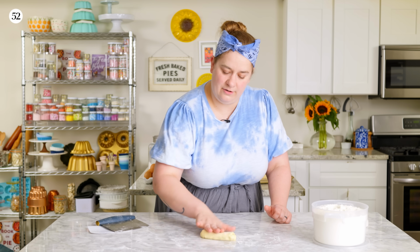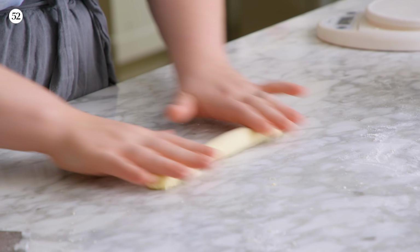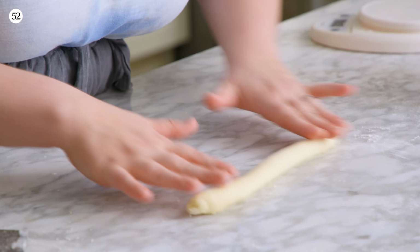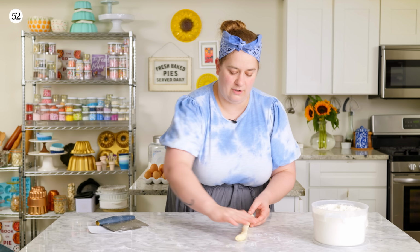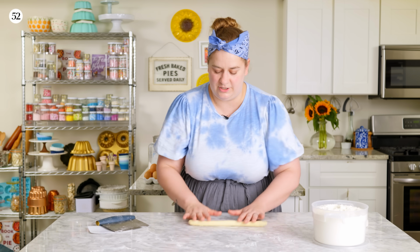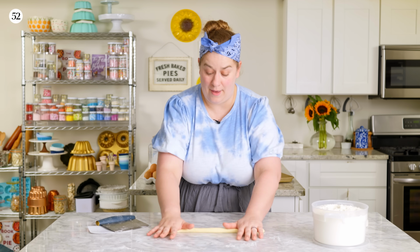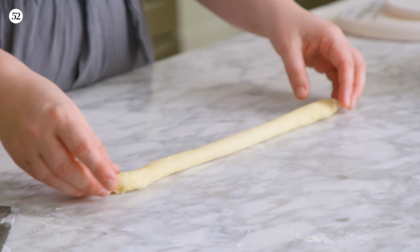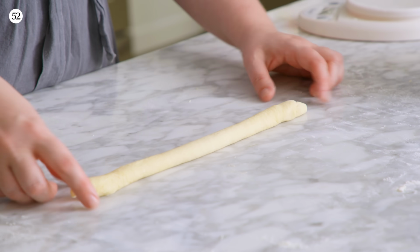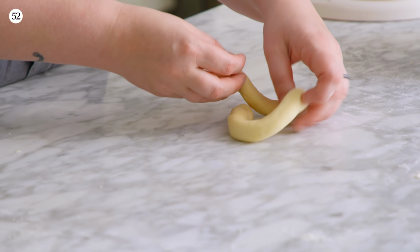I need a little flour there. It was starting to get a little sticky. We'll start rolling our dough into this kind of long strand. And when you're shaping something like this, use flour whenever something's getting sticky, but just don't use any more than you have to, because sometimes it can actually be problematic. We'll talk more about that later. All right, once we have our long strand, we're going to bring the dough together.